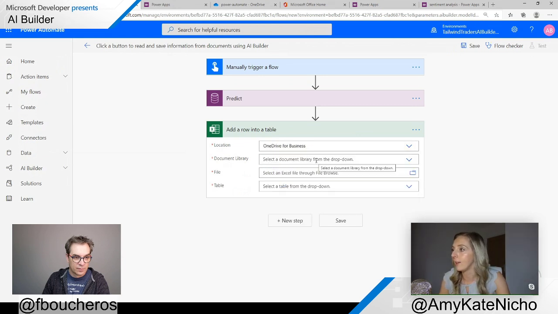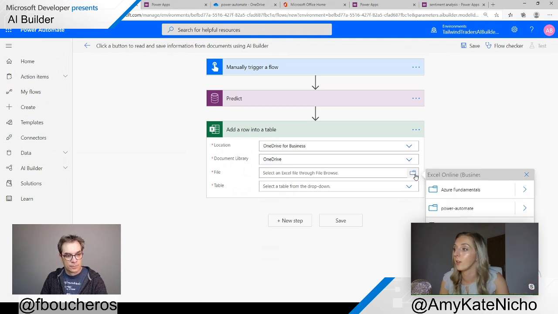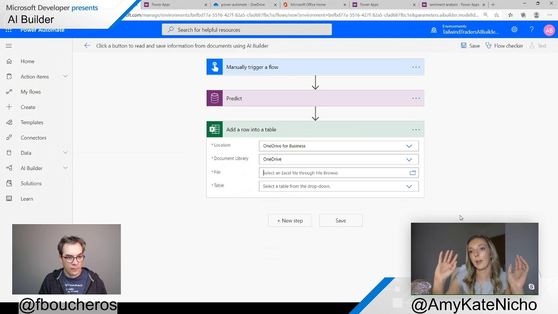And under here, I should be able to just choose my OneDrive. And then in Files, we saw this earlier and we were saying where we were going to save it. We're going to do the picker, and I actually have this TT analyzed invoices file. So this is the file that I've already built. It's just an Excel. It's got a table in it, and it's got a load of columns.